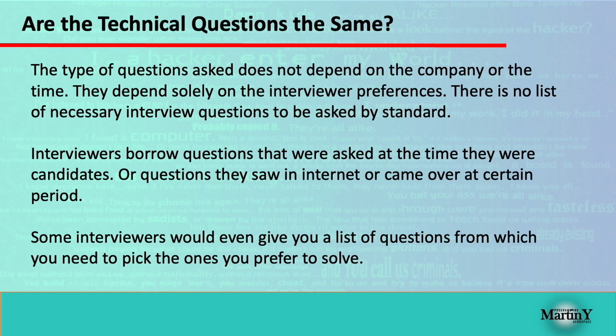The questions asked between the different companies are of course going to be different, depending on the job that you're applying for. For example, web-based companies are more likely to ask you system design questions, and companies that are focused on databases would of course ask you database questions. But I would say that if we talk in general about all the software companies, most of the questions fall into the broad data structures and algorithms category. So these are the categories you should focus on the most because you would have a higher chance to get questions from that category.